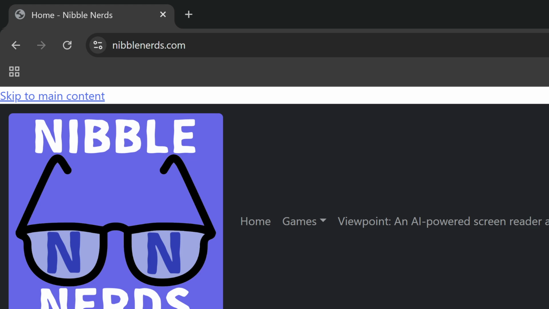Not only is it going to tell me that, but again, it didn't open in a dialog because if I hit tab, Contact us link. It found the contact us link specifically, and of course I can click on that. My support tickets. And here I am on the support ticket page. So that is where Viewpoint's query mode is very powerful.